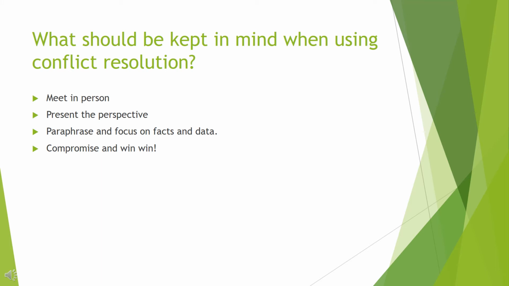What should be kept in mind when using conflict resolution? Meet in person. If you cannot meet in person, face-to-face through video conferencing or a personal connection of some type needs to take place. Present the perspective. Allow all people to present their perspective without criticism. Paraphrase and focus on facts and data. The project manager should check for a clear understanding of the conflict and what is taking place.